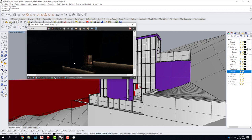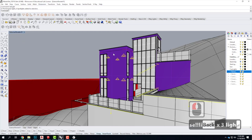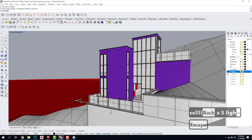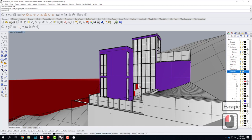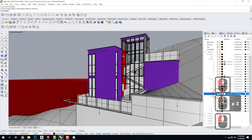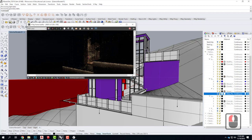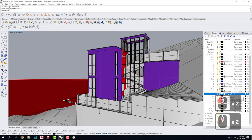Still not getting as much out as I would really like. Let me verify that my lights are installed. Yes, all my lights are installed inside, so I really should be getting more. So in this case, what I might do is come in here and look for my glass layer, there it is, and just turn off the glass and then do a quick render and see if I'm getting more visible light. So that looks a little bit better. And so until I solve what's wrong with the glass, which I will, I'm just going to turn off the glass.